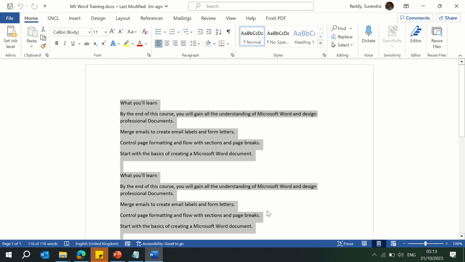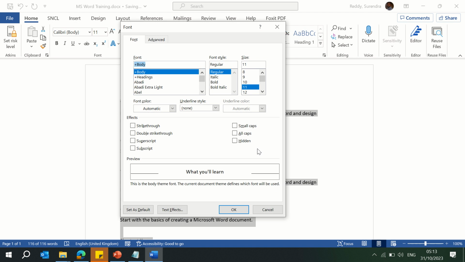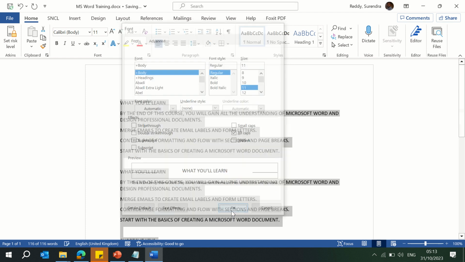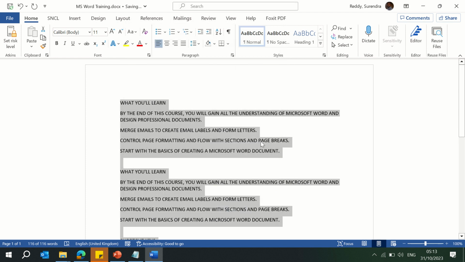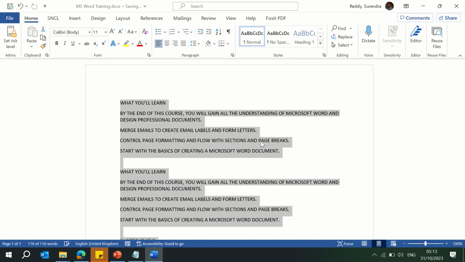If you wanted to get these properties, you can select Font, and if you wanted to have all small caps, so small caps means all capital letters if you want. My entire text has been selected, and the text has been converted to capital letters. Now if you wanted to go back, you can use Control Z, or if you wanted to redo, Control Y for redo.